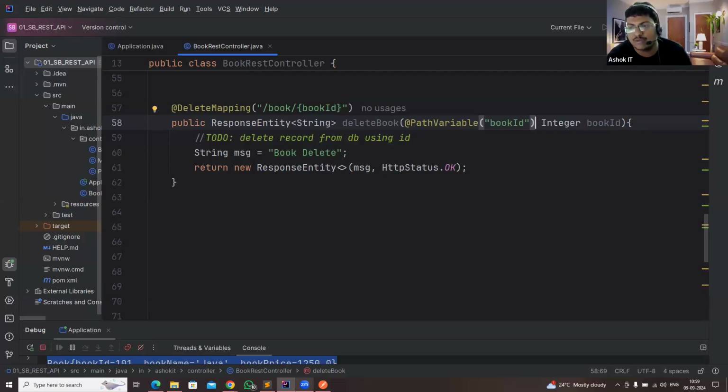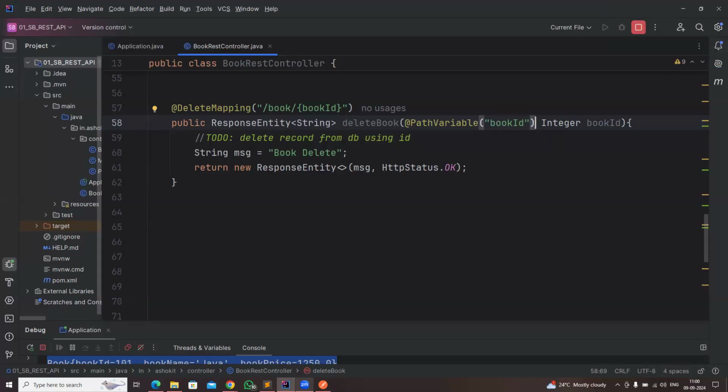Whatever database table we are going to use, if you want to delete a record from the database table, then we use the DeleteMapping method. The DeleteMapping method takes book ID as a path variable. By using that book ID, we can find the record in the database table and delete it from the table. After deleting that record, we send a success message back to the consumer with status code 200. You send a delete request with ID, I deleted that record. 200 means OK.